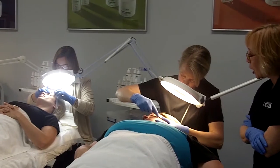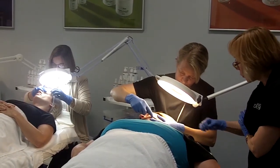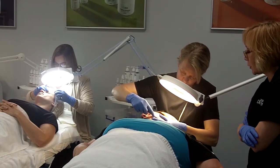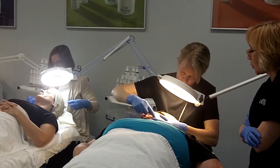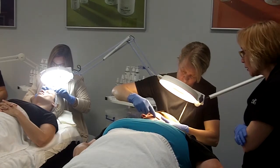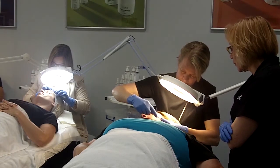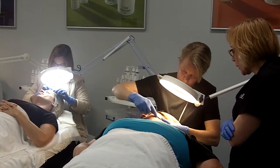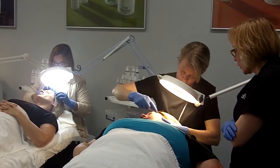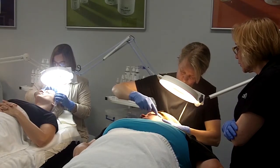You don't want to get too choppy. Okay. So longer, more gliding feels better. Slow down. Pressure. If you're going fast, you can't have the pressure that you need to get the peel. See, that's what you want right there. Feels better. You're going to get more results. And pressure. Much better.